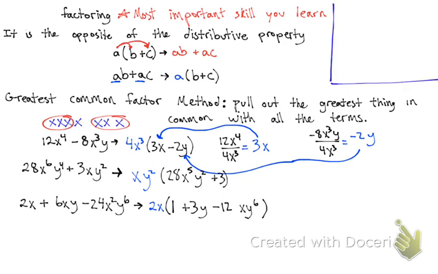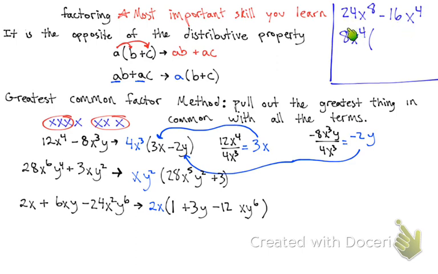Alright, so we'll do the next one up top right here: 24x^8 minus 16x^4. So you're looking at both 24 and 16 to see what's in common. The greatest thing you can divide out of both 24 and 16 is 8. With the x's, you have 8 here and 4 there, so you can take out at most 4, so x to the fourth. So 8x^4 is what's in common with 24x^8 and negative 16x^4.